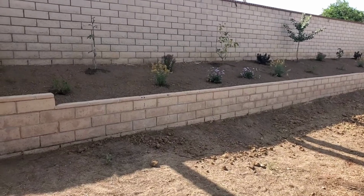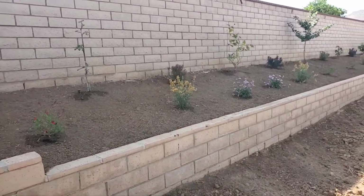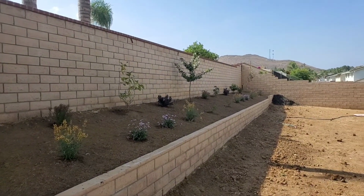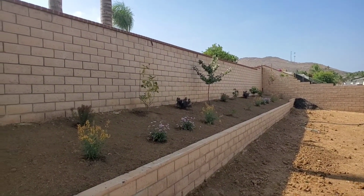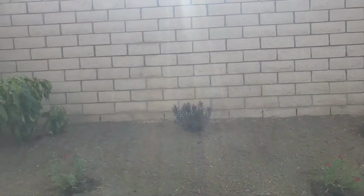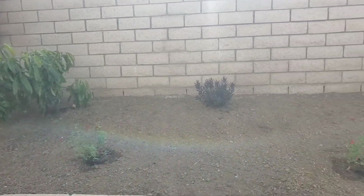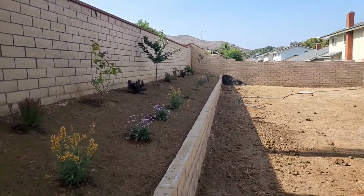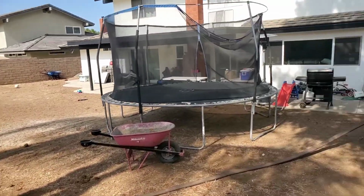The only thing else that we're going to do here before we start spreading out mulch is we're going to actually stake all the trees. Make sure that those have stakes on them and ties, because it does get pretty windy out here. So we're going to go ahead and take care of that today, and we'll show you guys what that process is like as we move through it.